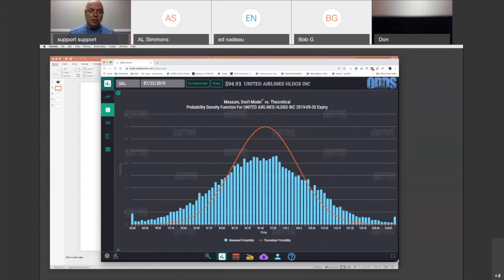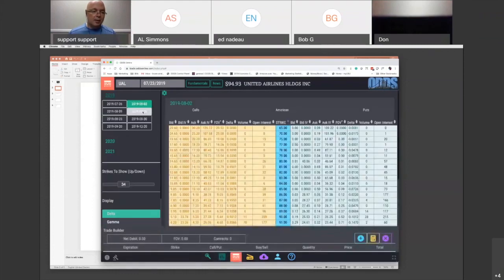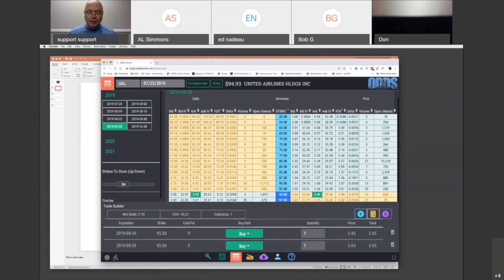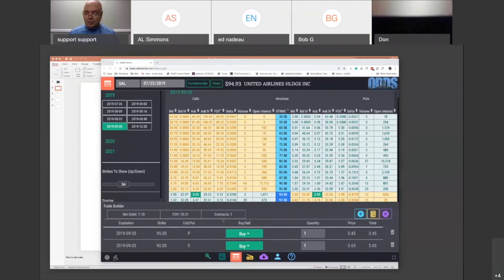In this case, I'm going to look at the September 20th. Then 94, 93 is the 95s. So I would look at the 95. See, I'm getting about a $3 discount to the FOV value. But I like to look at that in percentage terms. So if I just off screen do a little calculation here and say 7.10 divided by 10.21, get 69.53. The current price is 69%, so it's about a 31% discount to value.